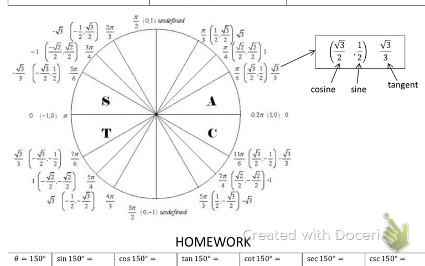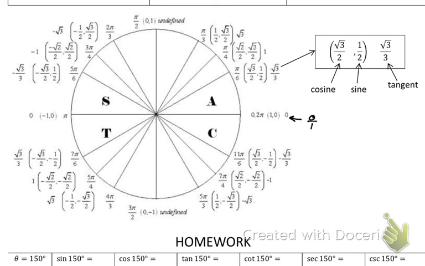If you look down here, tangent is 0. It's not just regular 0 though. What makes it 0 is it is sine over cosine, so it's 0 over 1, which equals 0. So we have 0, square root of 3 over 3, 1, square root of 3, and all of a sudden it's undefined. Do you have to write that? Yes. Because if I ask you for the tangent of pi over 2, you must put it's undefined there.